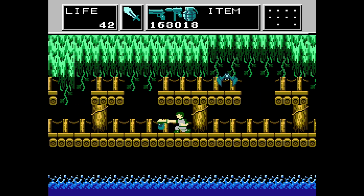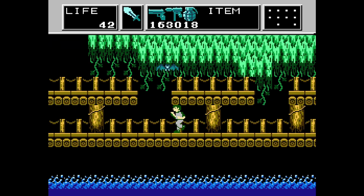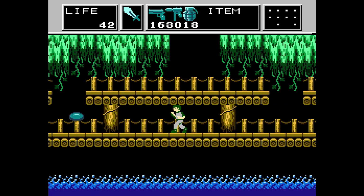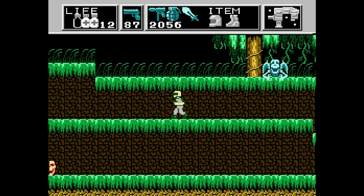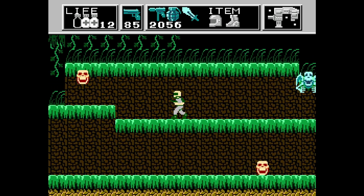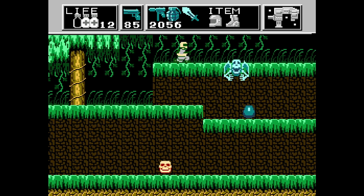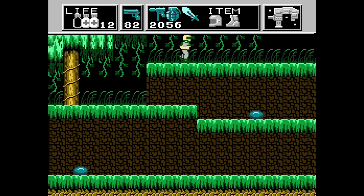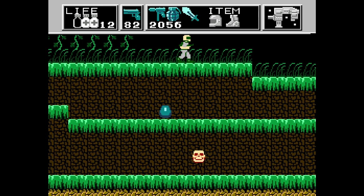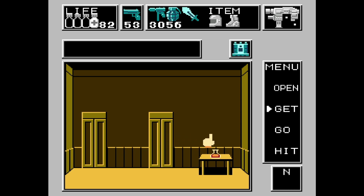The knife has a delay to it, and it took me quite a while to get used to it. In fact, during my first half hour, I avoided using it as much as possible in favor of the handgun. The handgun works as you'd expect. It shoots a bullet in the direction you are facing. The regular enemies die with one hit of either the knife or the gun. Unlike the handgun though, the knife has infinite uses, while the handgun and every other weapon consumes ammo. You can find ammo lying around the rooms of the house in vast quantities, but you should save them for when you get into the warp points.